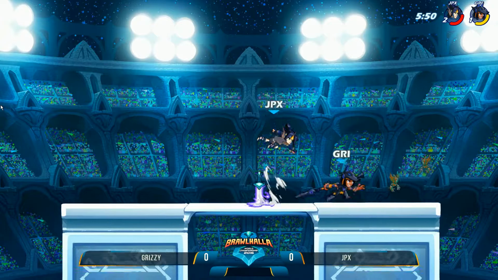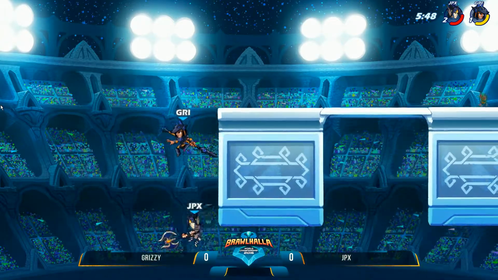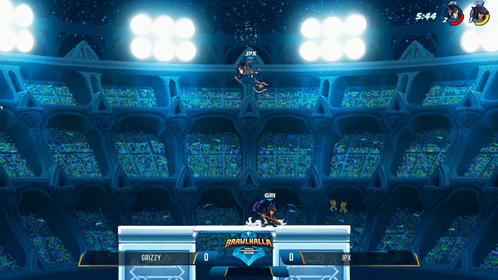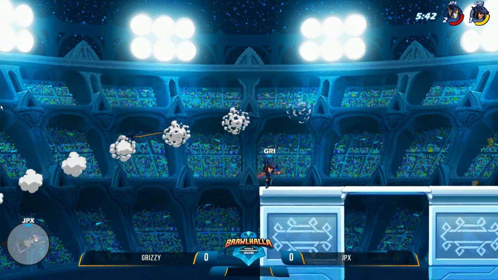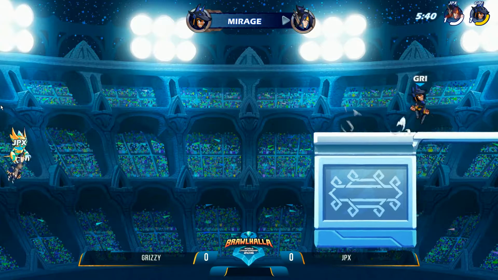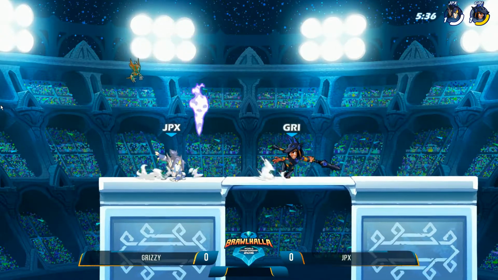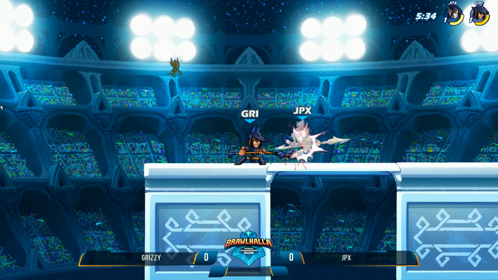D-light into the recovery coming up from JPX's unarmed kit. Almost. Grizzy. JPX very comfortable, falling, not panicking and recovering through the middle. But their recovery is probably enough, and yes, that is it. That's the kill on JPX. Now Grizzy looking pretty good on their final stock, bringing it to an even game.